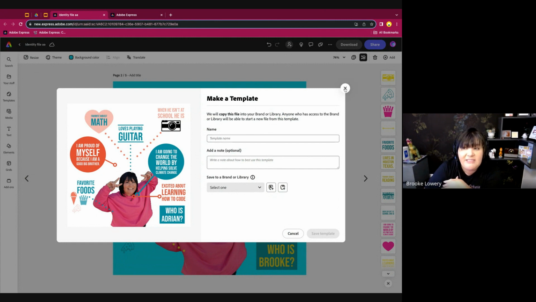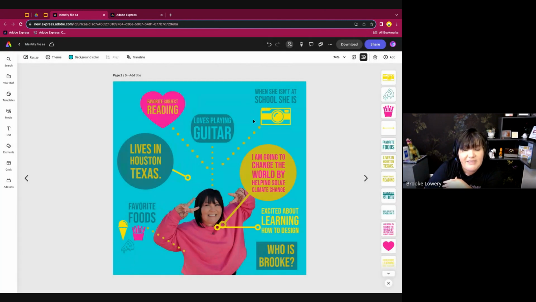The only thing is sometimes when your students open up a template, instead of it automatically making that copy, they'll have to click on the 3 dots and say duplicate file. Not that big of a deal. You just teach them to click the 3 dots, click duplicate file, and it will make that copy for them in their account. It makes a view only of it, and then they click those 3 dots, duplicate file, it opens up in theirs, and then they can share it back with you. So it's a very quick fix.